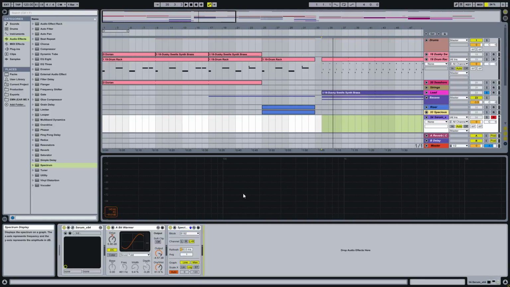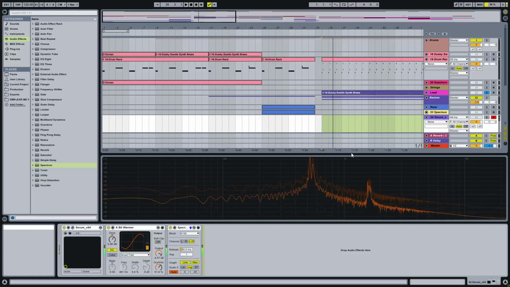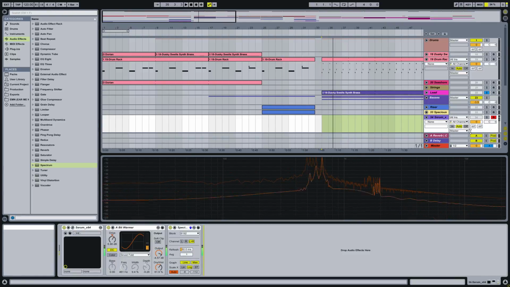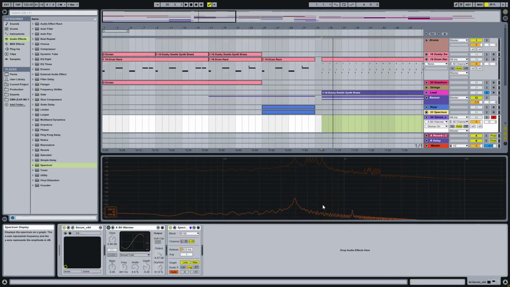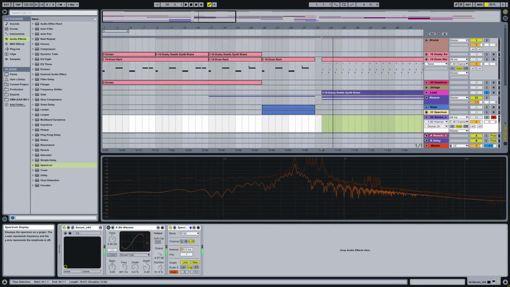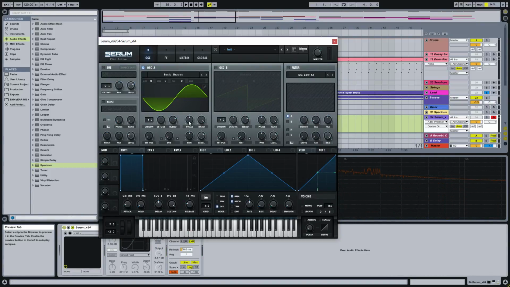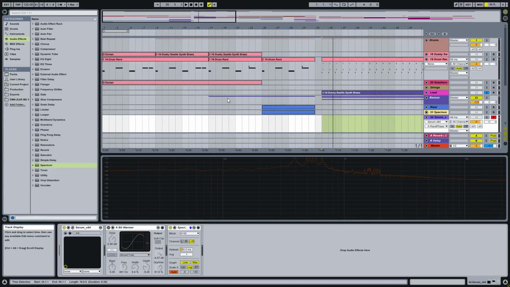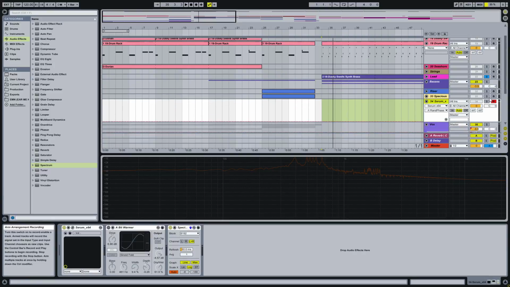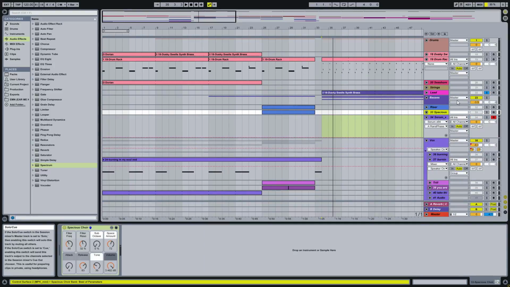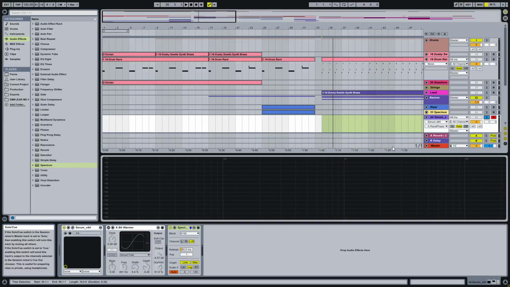But here we are. So you'll see here, there's no audio playing, but you can see if we have just the sine wave, there's a little bit of click at the beginning, so let me remove that just to make this a little bit clearer. And I'll get into all this Serum stuff once we get to the Serum portions of the videos, but we're not quite there yet. So we'll go ahead and solo this guy, or not. All right, we'll solo that guy.